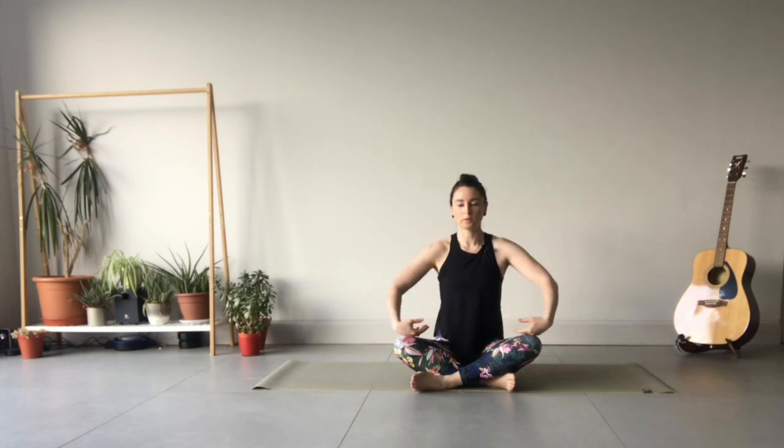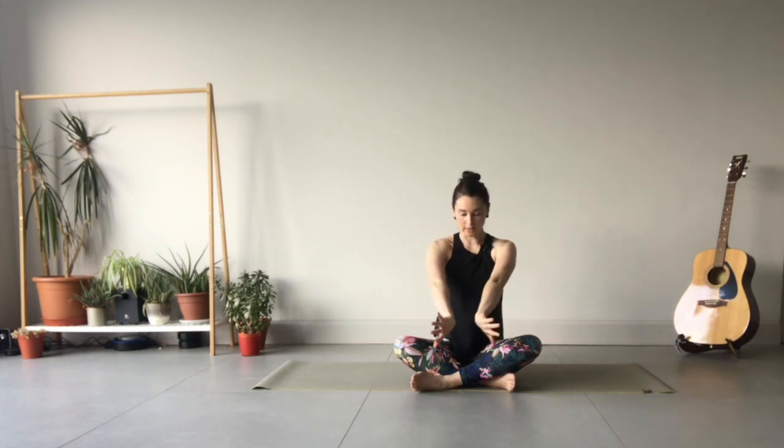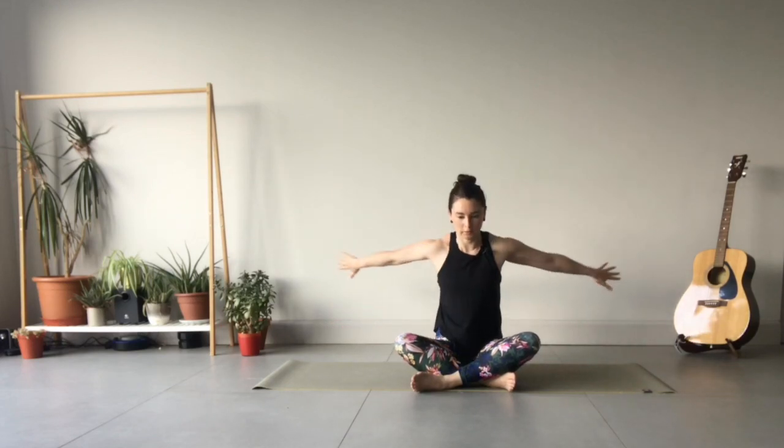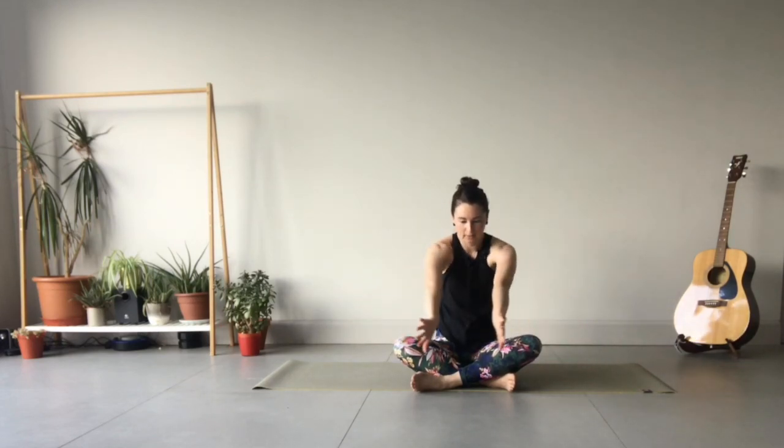Take the backs of the hands onto the knees. And then roll the shoulders in. As you take the backs of the hands together, draw the thumbs in the direction of the belly button. Extending the arms forward, opening the arms out to the side, broadening the collarbones. Roll the shoulders in, take the backs of the hands together.